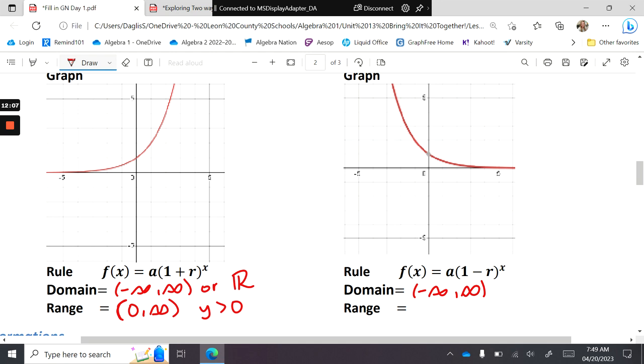I'm going to say 0 to negative infinity. Yeah, so it's just like my other one. We are approaching 0. So that means we got to use our parenthesis. So 0 to infinity. Remember, we could also say y greater than 0. So when you use the y, that's called an inequality notation. When we use our parentheses and our brackets, that's called interval notation. We're showing the beginning and the end, the intervals of the x's, the intervals of the y's.